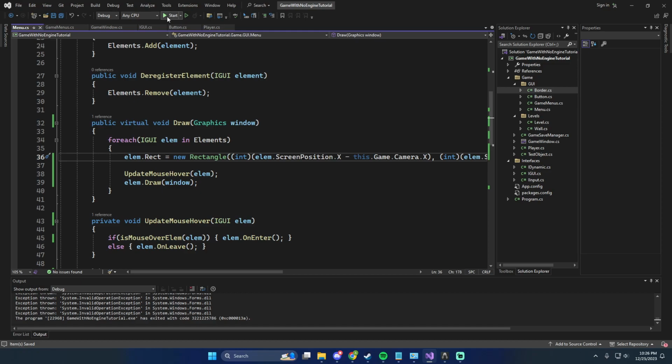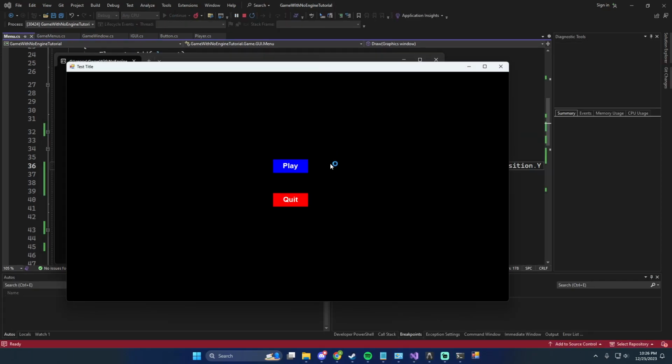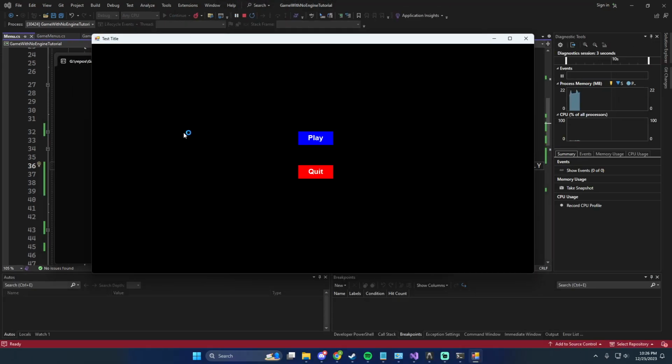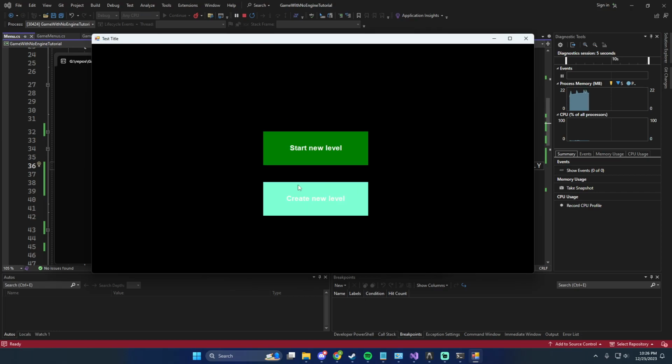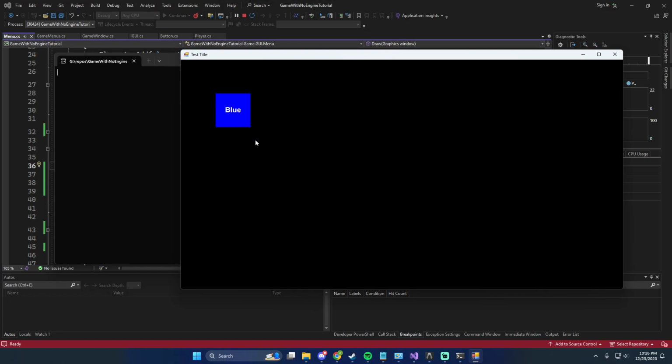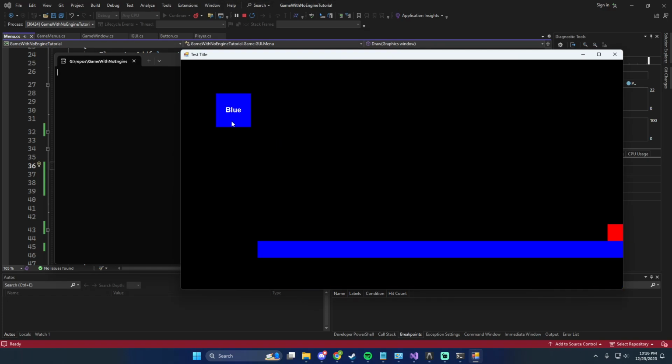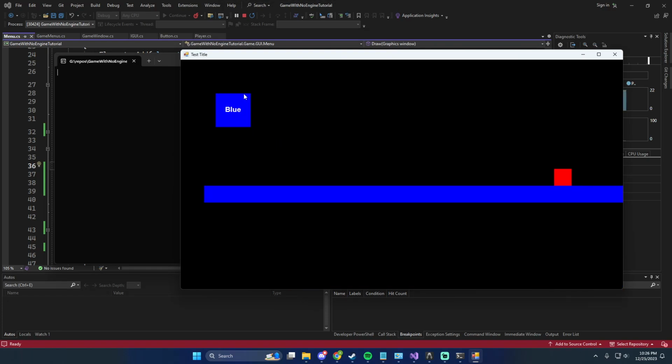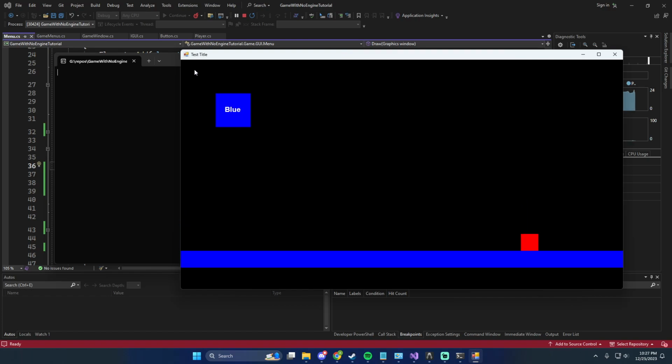Anyway, let's go ahead and start and test it out. Everything else should still be in the correct spot. This shouldn't impact these because our position is still 0, 0 right now. Create. Now, the button's in the correct spot. However, we can't interact with it. So we've got to fix that.